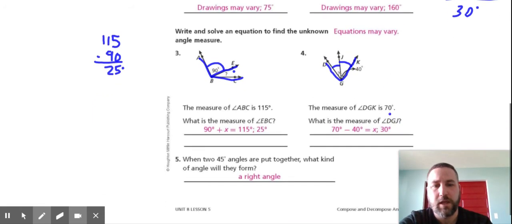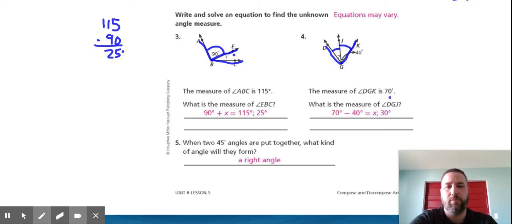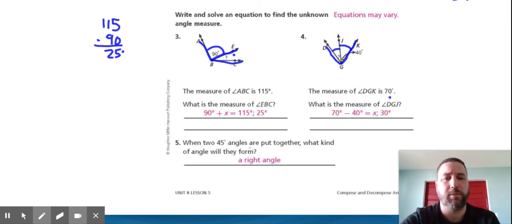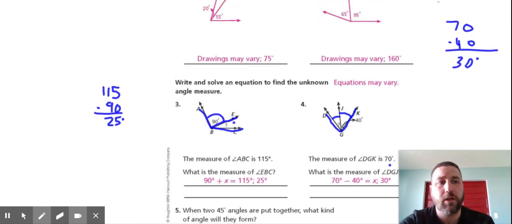And, of course, now the last question here is this: when you put two 45 angles together, what do you get? And what kind of angle is it? Well, all you got to do is add them, right? So 45 plus 45 would equal 90, and 90 degrees is something that you guys need to know right off the bat. It's non-negotiable. It's a right angle, okay? Right angles are 90 degrees and can only ever be 90 degrees. So there you go. Just put an angle together. Easy, just basically doing old school addition and subtraction.